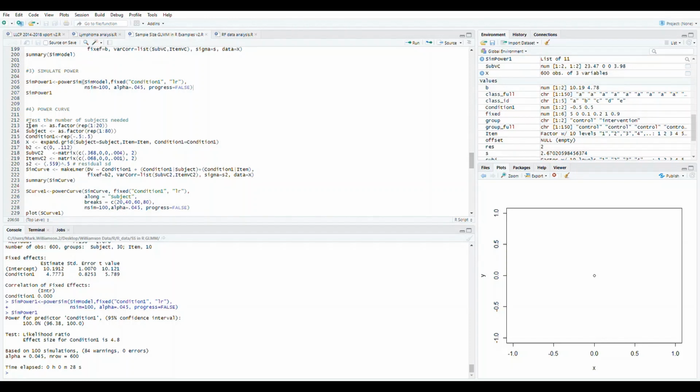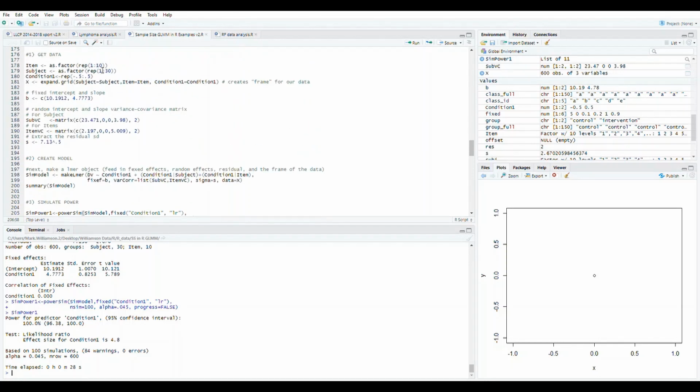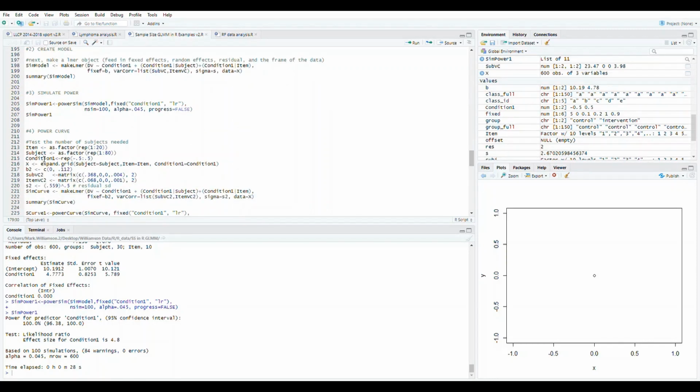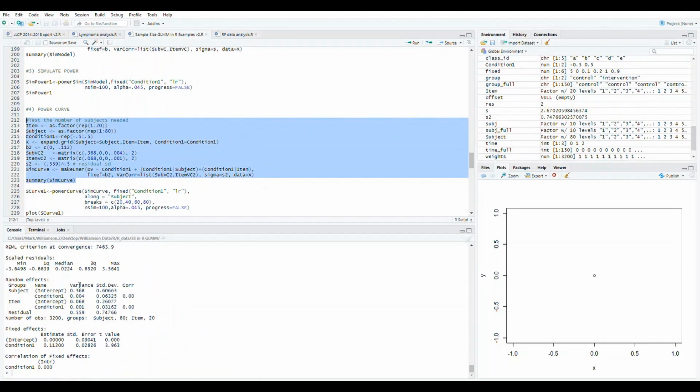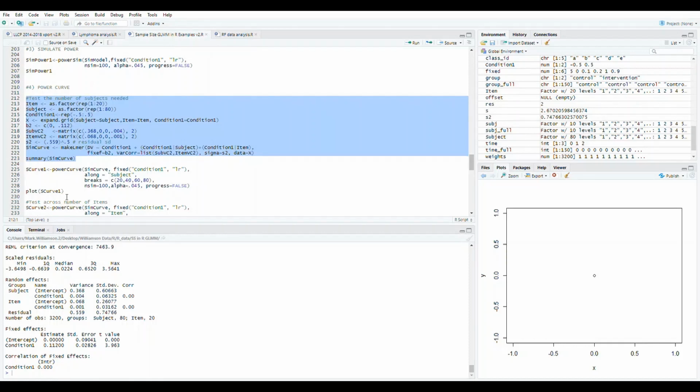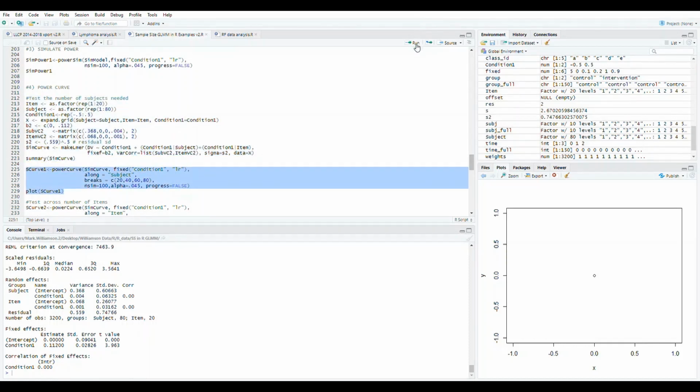Up here we just had a certain number, 10, 30. Now, this is another way of being able to expand things, 20 and 80. We're essentially making a new linear model object. So I'm going to run that, and then run this.